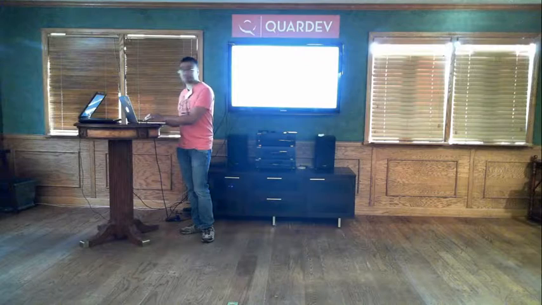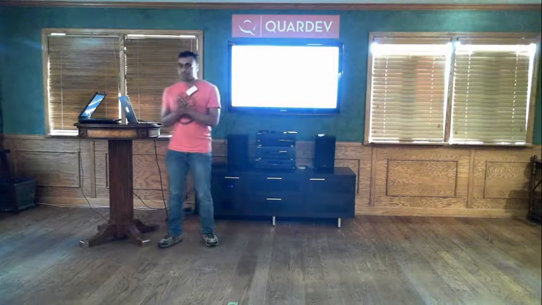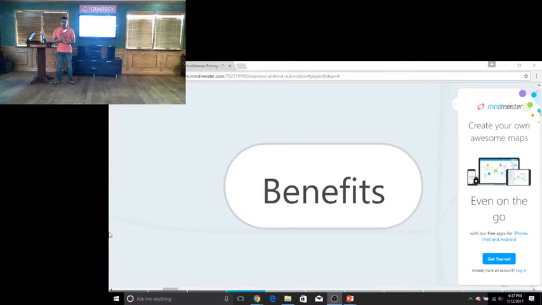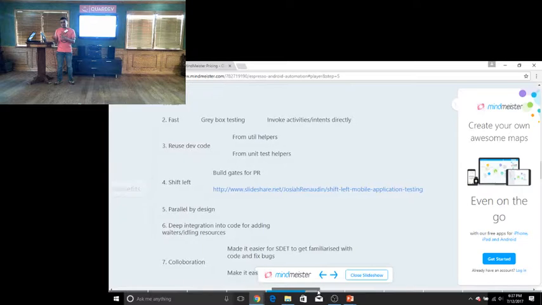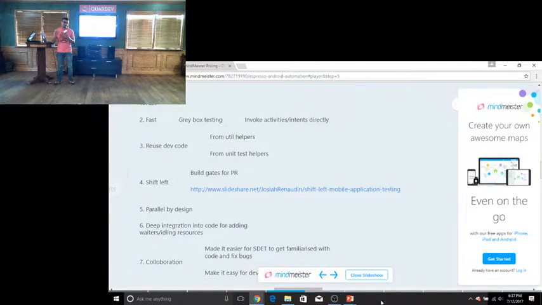Now, talking about the benefits of Espresso. Like I said, it's fast. I used to have instrumentation-based automation for Android that took about 30 minutes to run 15 test cases. That's not only because they were running on Sauce Labs, which takes a lot of time to set up and tear down, but also because the framework itself is not as fast, and the waiting in the frameworks is a little bit different in Espresso. I talk about it here.